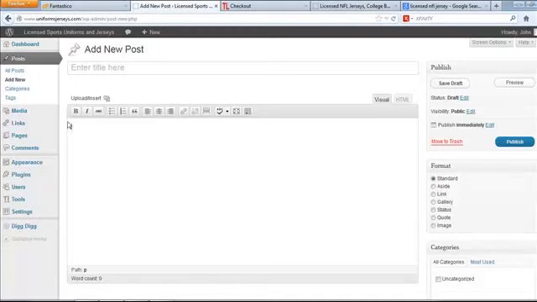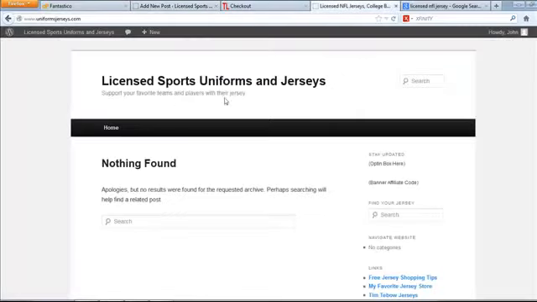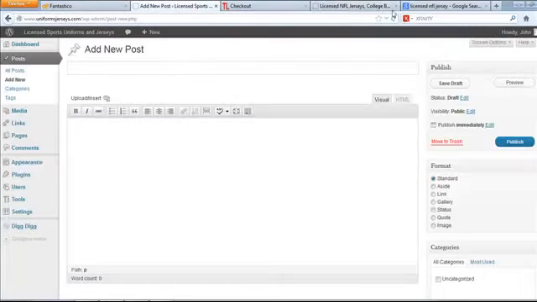Use this to highlight things and kind of change how it's going to show up and stuff. You can actually just save draft as you type it. So that's also one option. So let's say, for example, we're covering all types of jerseys here. So licensed NFL jerseys. So let's say licensed NFL jerseys is going to be the one we're going after here.